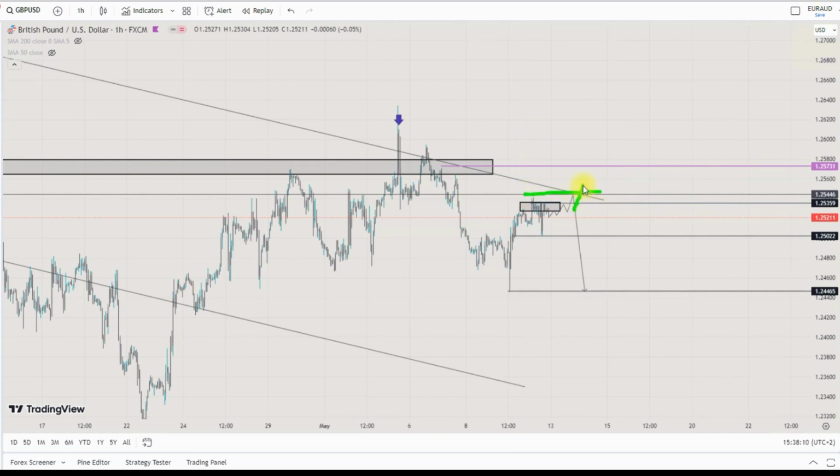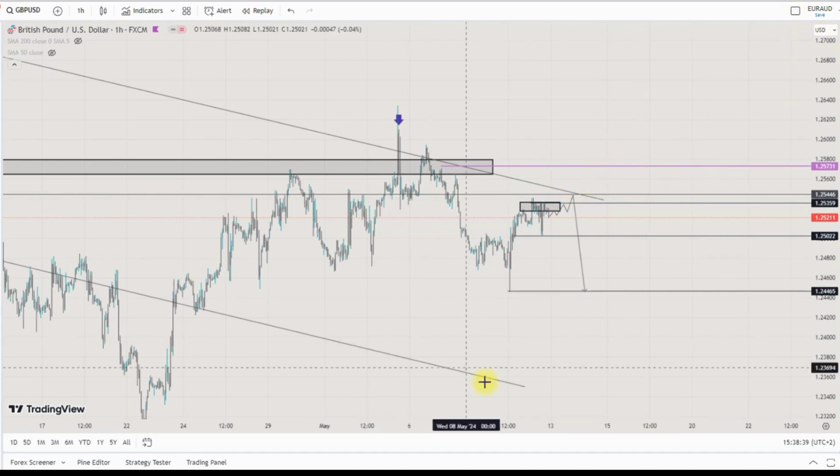If price breaks out of this area, then there is no trade for me. So this area is a no trade zone for me. You understand? It is a no trade zone. So no trade around this particular area right here. Okay, sorry, the mouse is doing anyhow. Around this area, no trade zone. This area is a no trade zone for me.